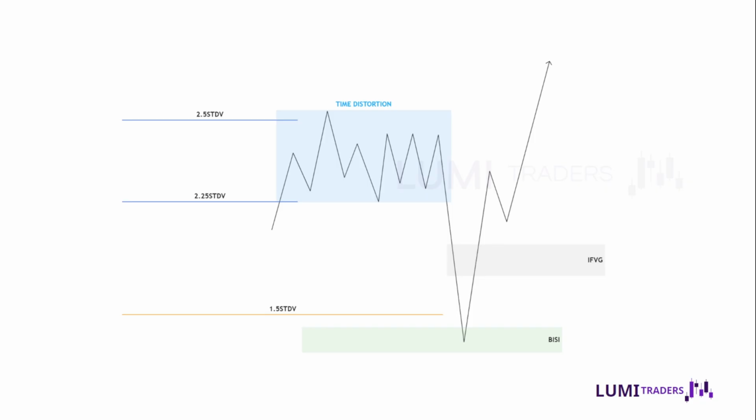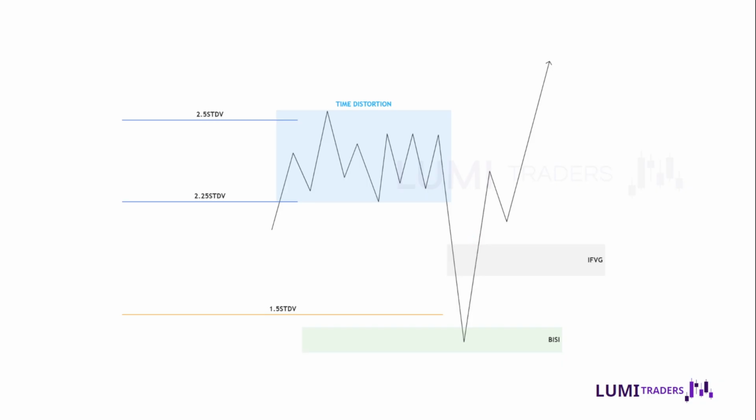But once again, once price breaks below 1 standard deviation, this means price breaks the range between 1 and 1.5, we can start considering invalidation, right? But once again, this fair value gap is going to be aggressive entry. We wait for safe entry. Safe entry is going to be the very first fair value gap at the leg down that broke distortion low, right here. We are going to enter the inversion fair value gap.